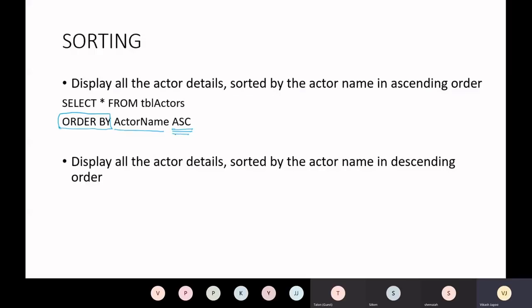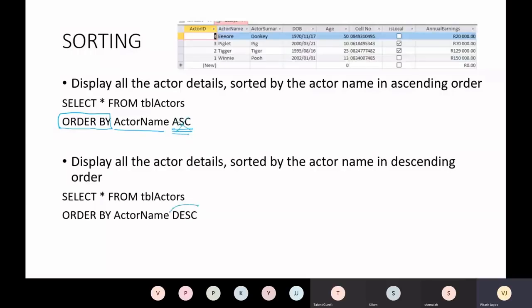If you want it in descending order, then you must have DESC, and it should be in uppercase when you are writing it. So this will sort all the actor names. It will sort on actor name in descending order.